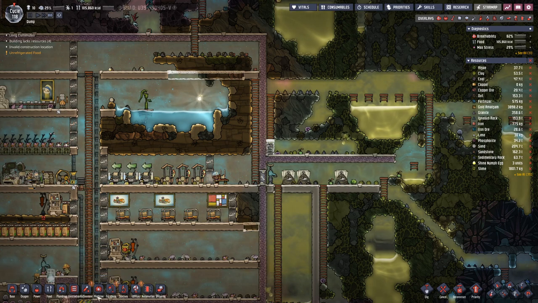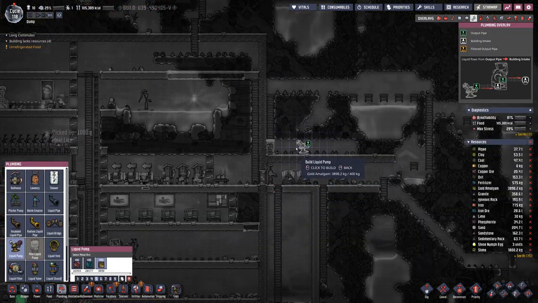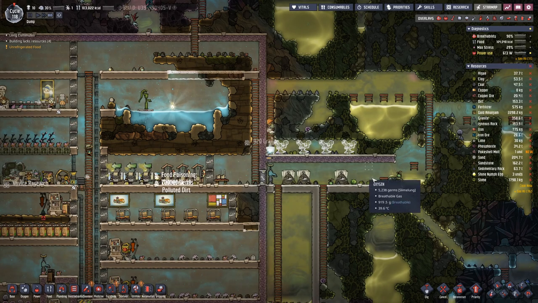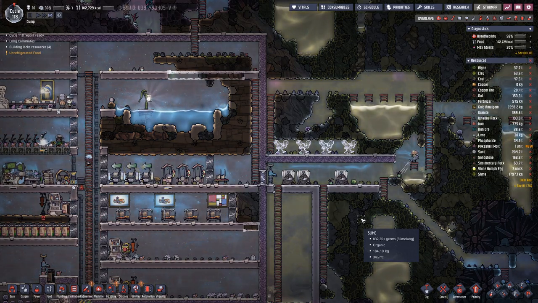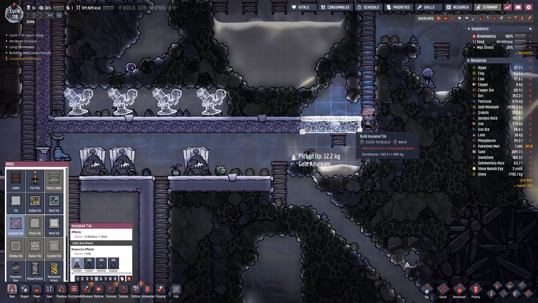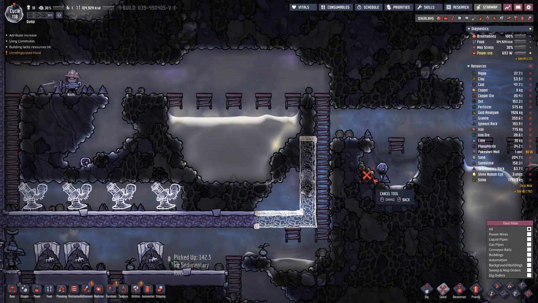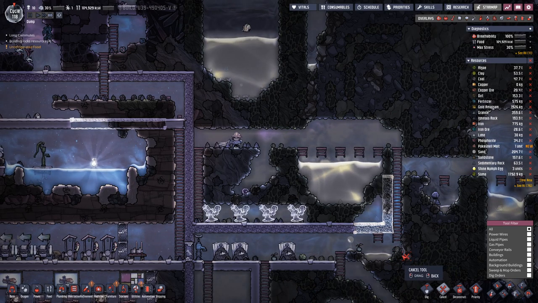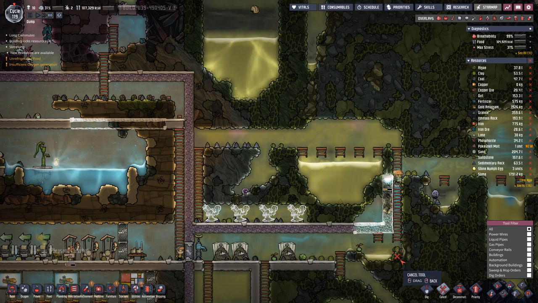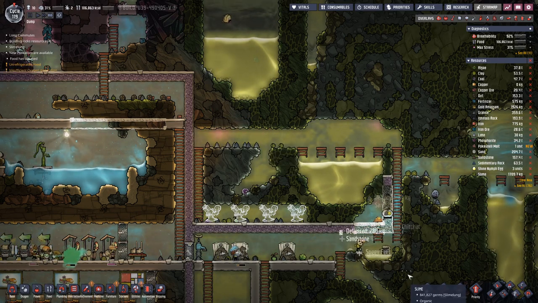Alright, down here we have dug out quite a bit of area. So let's put in some pumps. Maybe not all the way to the top. You can see this container. It's taking shape.